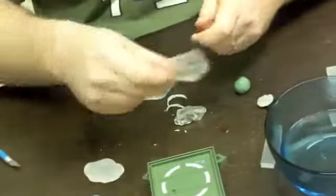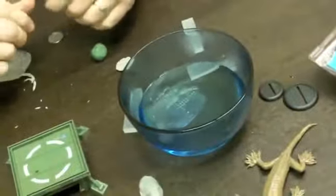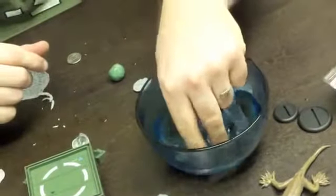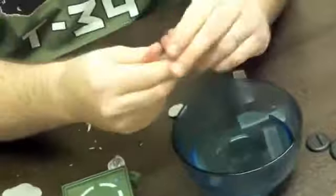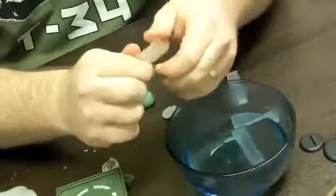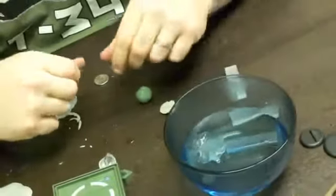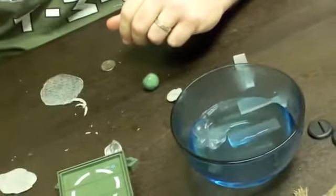The best thing about this, once you're done with that mold, you can either set it aside and keep it, or stick it back in the hot water, reheat it, and use it somewhere else. Just for a minute to soften up, we'll show you something else.